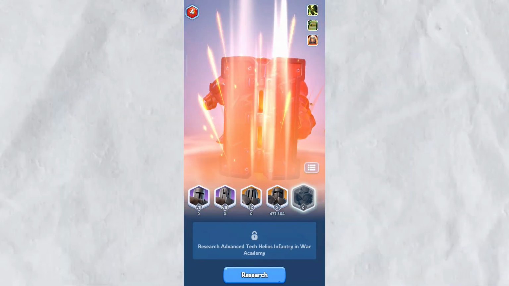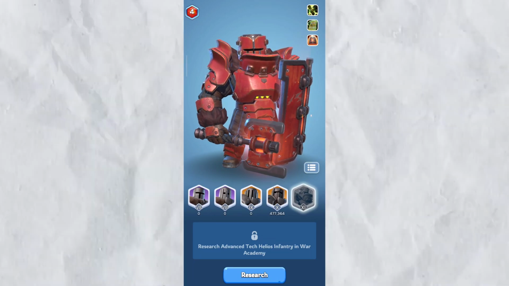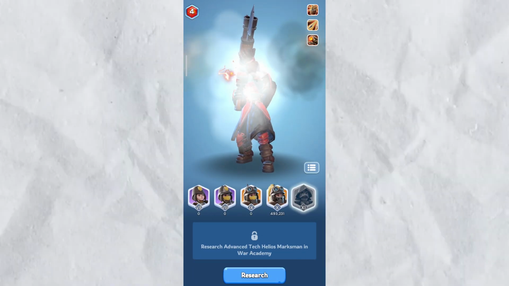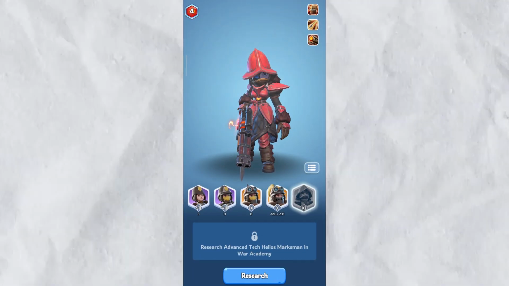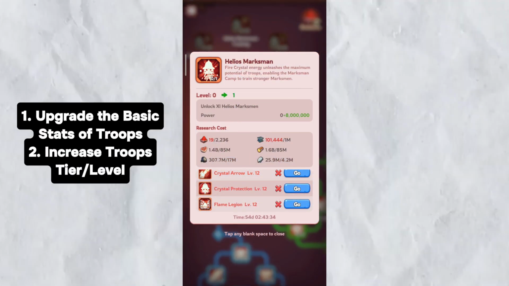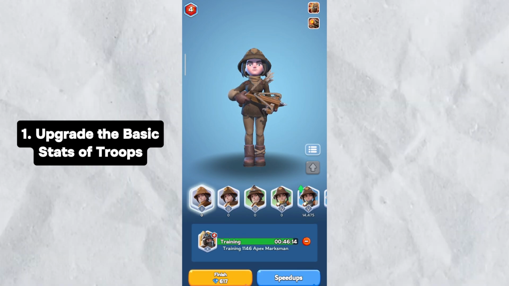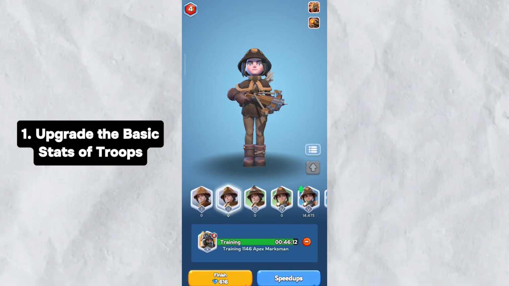Next, we will discuss how to increase troop power, namely by improving the quality of troops. And to improve the quality of troops, you have to do 2 things. The first is to upgrade their basic stats, and the second is to increase the level of troops. First, we will discuss how to upgrade the basic stats of troops, where you can do this in 6 ways.